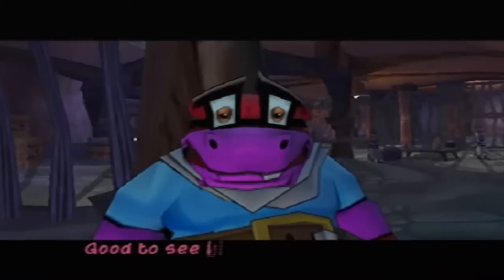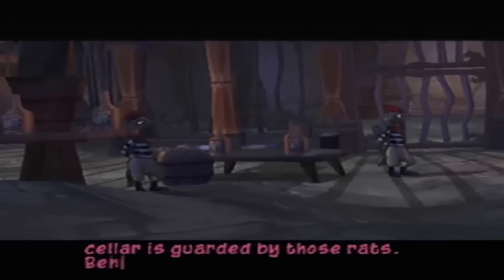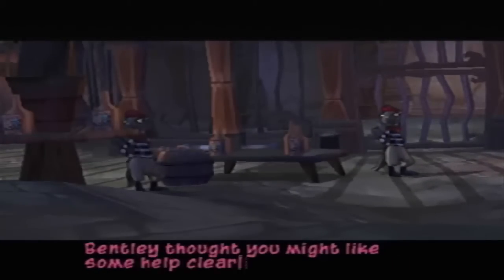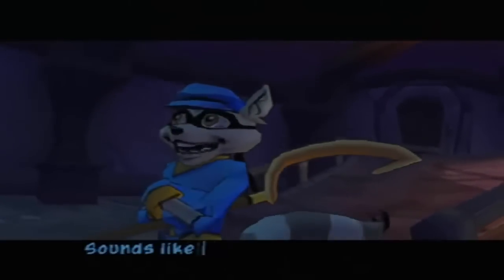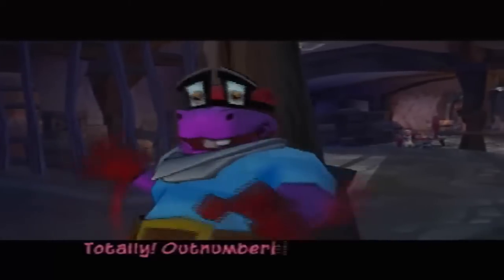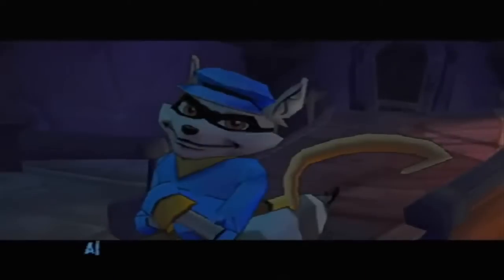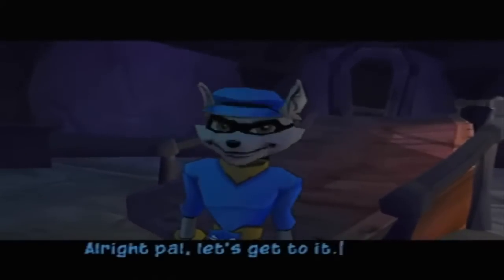Murray. Good to see you, little buddy. I guess the way through the wine cellar is guarded by those rats. Bentley thought you might like some help clearing them out. Sounds like fun. You and me, back to back? Totally. Outnumbered, fighting impossible odds, it's perfect! Alright, pal, let's get to it.